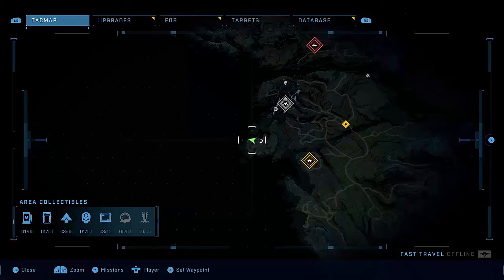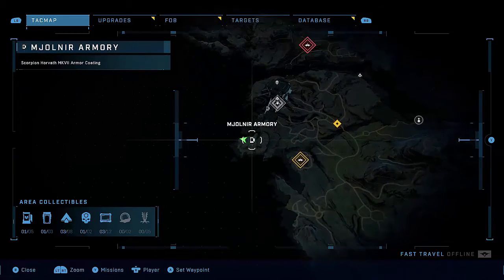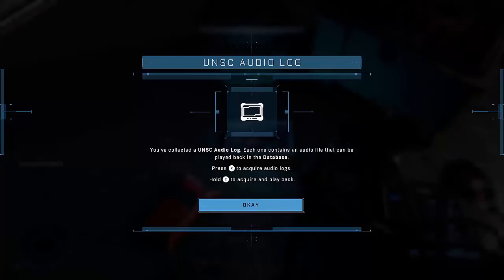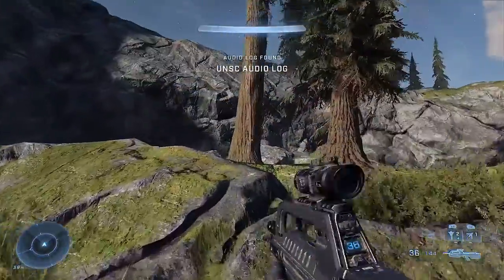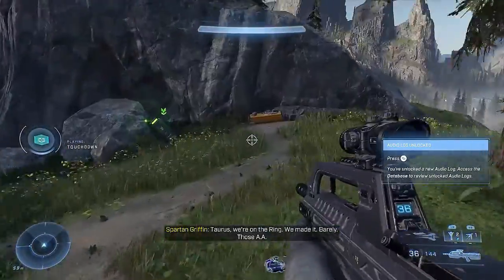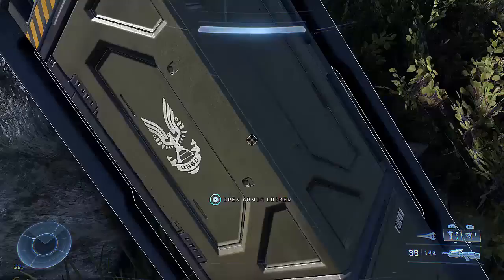Now we are just to the south of the tower, and here we are going to pick up both an armor locker and an audio log. So we'll grab the audio log first, and then that'll kind of help us to pinpoint the armor locker. So we'll grab this, we'll turn around, and pretty much head directly towards these trees. And then right here there's kind of an armor locker up against the big rocks, I guess.